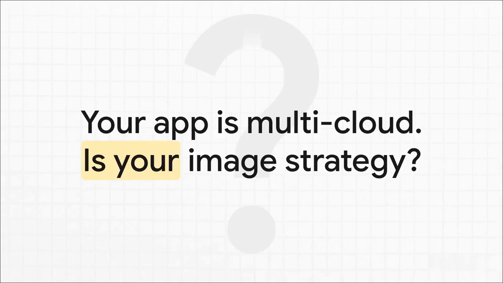So, you've done all the heavy lifting to make sure your application is portable, that it can run just about anywhere. And that's awesome. But let me just ask you this straight up. Is your image strategy just as portable? Are you still tied to one cloud just because that's where all your images live? If every single deployment, no matter where it is, has to phone home to a single registry, well, you've just created a huge hidden dependency. It's a single point of failure that can bring the whole thing down.